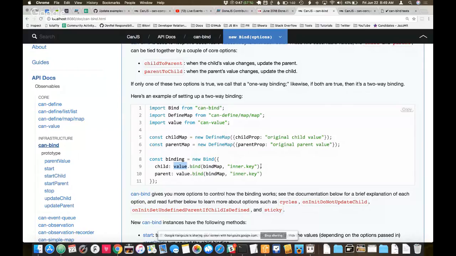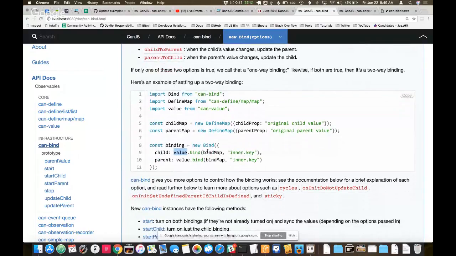And I just realized that these docs are wrong. So this should be child value bind, and then child map, and then child prop, and then parent map, and then parent prop. And then when the value of one changes, it would update the other. That's basically it. That's the fundamental idea behind can bind.